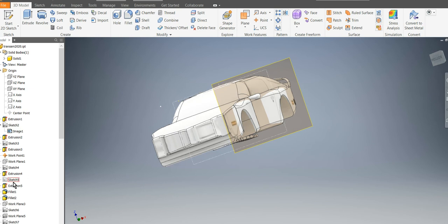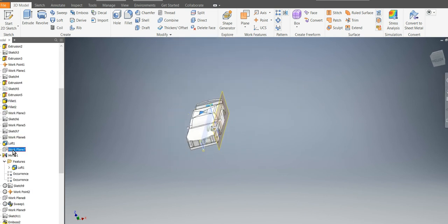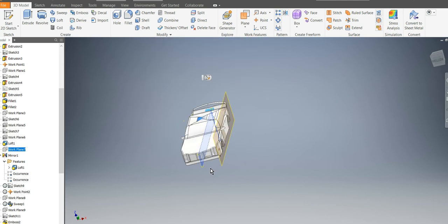So somewhere I have a mid plane. Should have had that opened up before the video. All right, I'm not finding any mirror planes. Well, there it is. I just picked it evidently. Okay, so that's my mid plane right there. So I'm going to mirror that feature across there. Mirroring that feature across there is pretty easy.